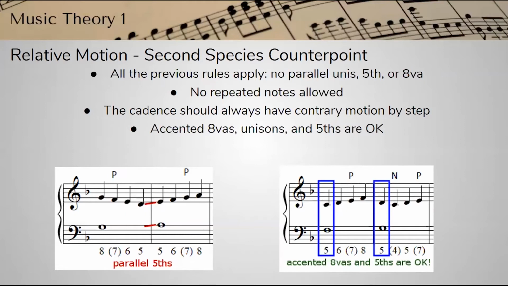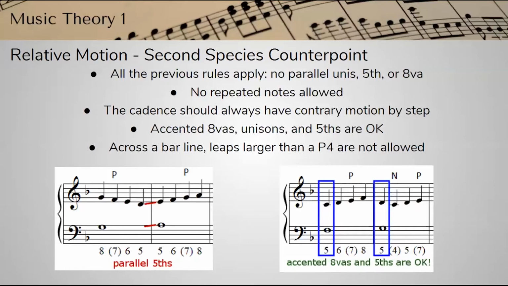But it should be noted that you cannot do it for a long time because, since those strong beats are what we hear as being emphasized, we need to make sure that those are reflecting the contrary motion, the independence of the lines between the cantus firmus and the counterpoint. So you can't have a fifth on a strong beat followed by another fifth on a strong beat, and then another fifth, and then another, because then that means they're moving in the same direction at the same interval, which is not what we want. So you can do it maybe twice. That would be it. Okay, and then like in second species, across a bar line, you don't want to leap more than a perfect fourth, which we've talked about a little bit.